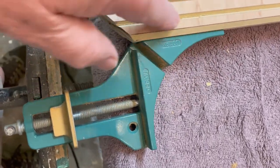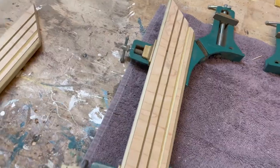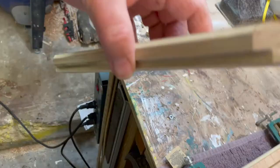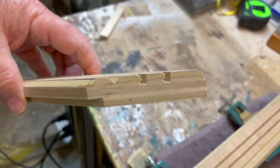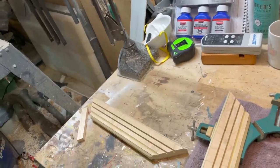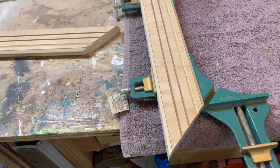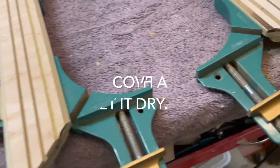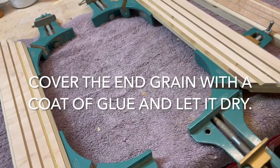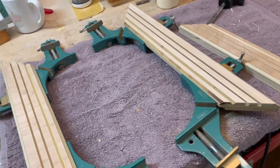This is a groove, like a 45 degree groove. So now I'm putting on the end pieces here. I don't know if you can tell on that piece or not, but there's glue on there. I watched a YouTube channel the other day that recommended that if you're going to glue these up like this without any support with splines or anything, cover the face of it first, let it dry or almost dry, and then put your glue on there and glue it up. So that's what I'm doing.